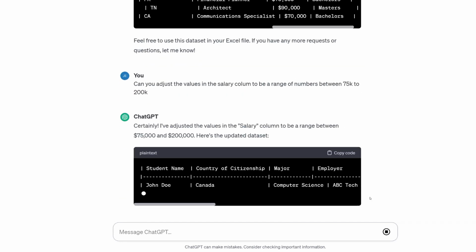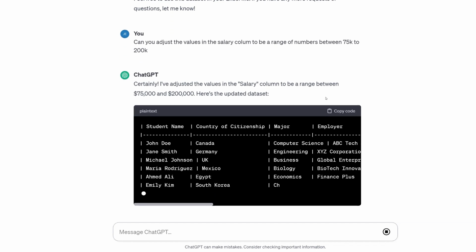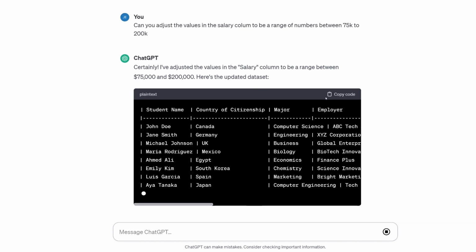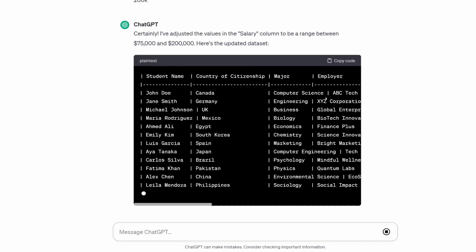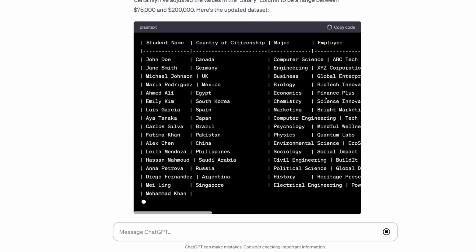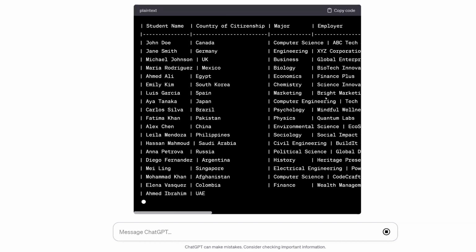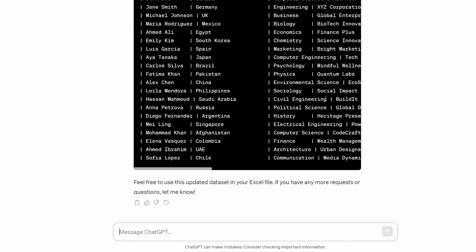There we go. And the last thing that I want to do, as I mentioned, is I want more rows. So we're going to ask it to create 200 rows, right? But we're going to do one thing before we do that. And I'm actually going to copy this. You can copy the code as you can see there. And then we're going to paste it into an Excel workbook and see how that works. And then also, we need to make sure that we're not having unique values in every single row.